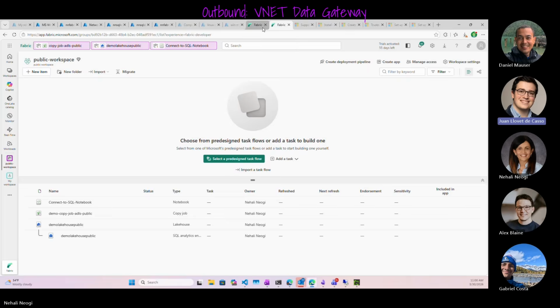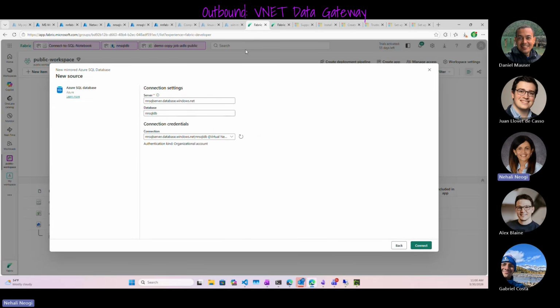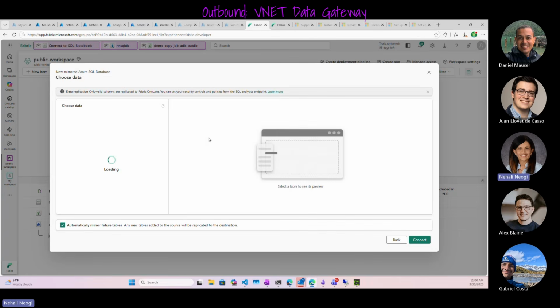Just adapting to what we need. So we'll just give it a few seconds for my SQL Server. And you can see that it's using the VNet data gateway.